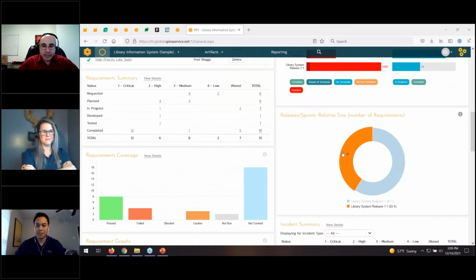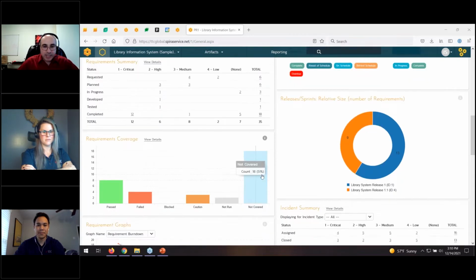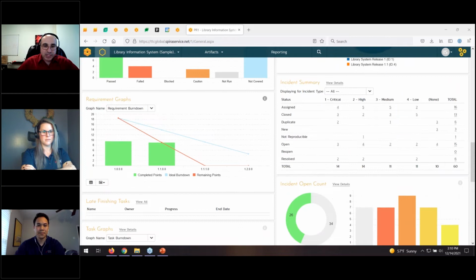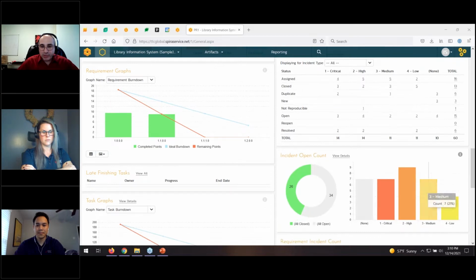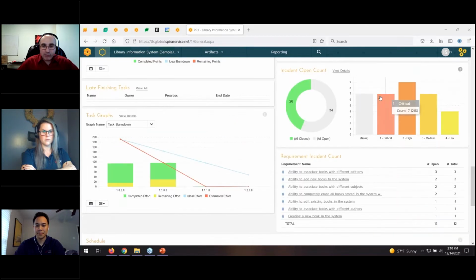We also include other key quality metrics. For example, the requirements test coverage is visible right here in these graphs. You can click through from these graphs right into the requirements part of the system. We also will track the metrics around the quality from a defect and deviation standpoint. Here's all your defects. Here's the counted defects, the distribution by priority. We can also show you which of those requirements are impacted by the defects.